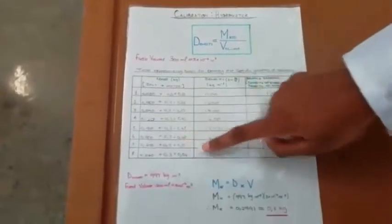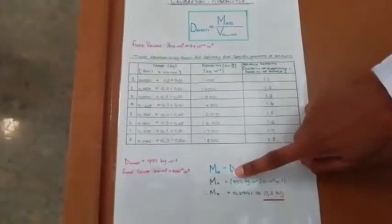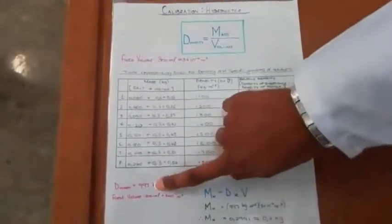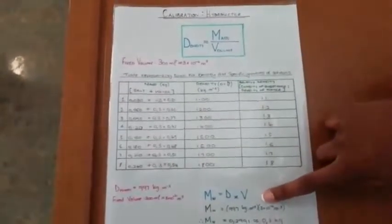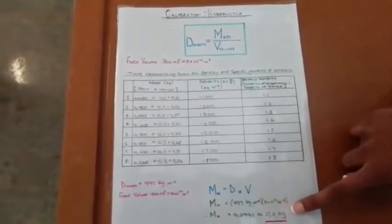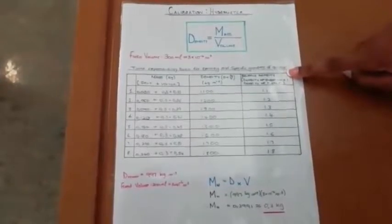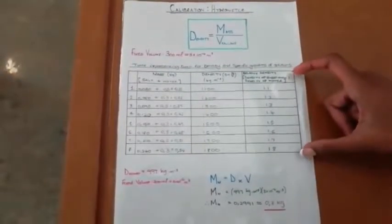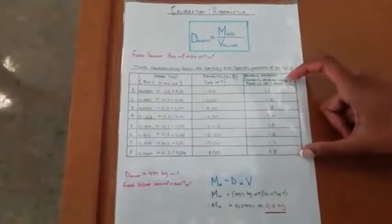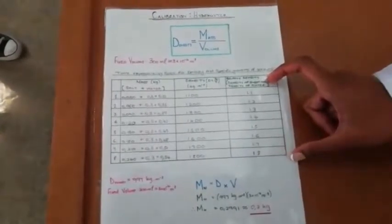The mass of the water was calculated using the same formula by using the density of 997 kilograms per meter cubed and multiplying it by the volume of 300 milliliters, which is also 3 times 10 to the negative 4 meters cubed. The mass of water could be calculated to be 0.3 kilograms. The specific density, which is the ratio between the density of a substance to the density of water, was then used to determine the specific density of each solution, which was then marked off on the hydrometer, which corresponded to the marks on the hydrometer made when the salt solutions were tested.